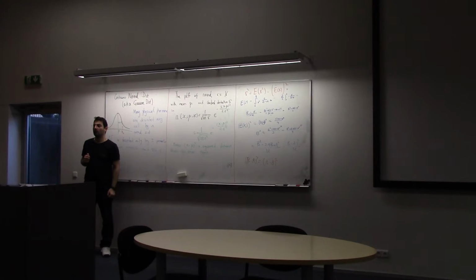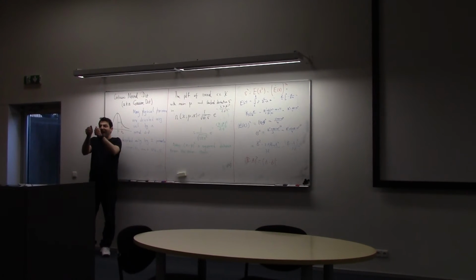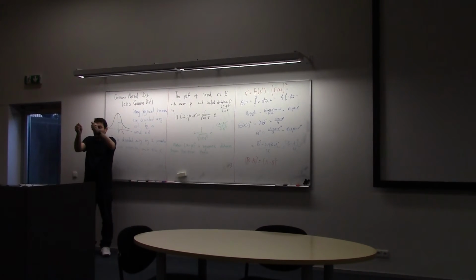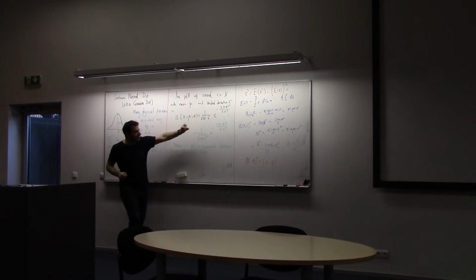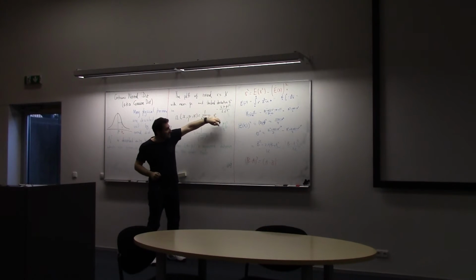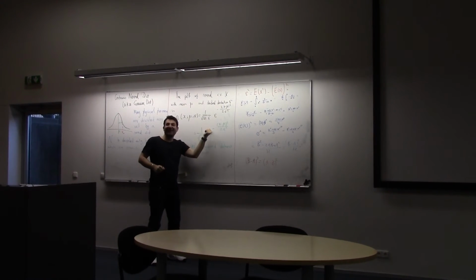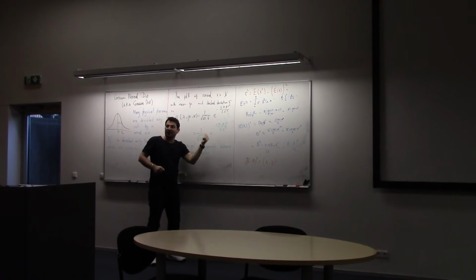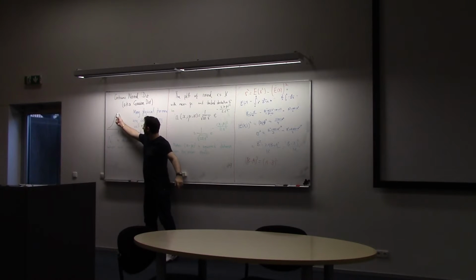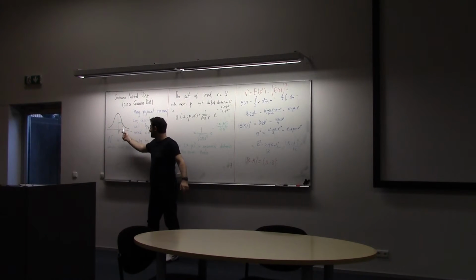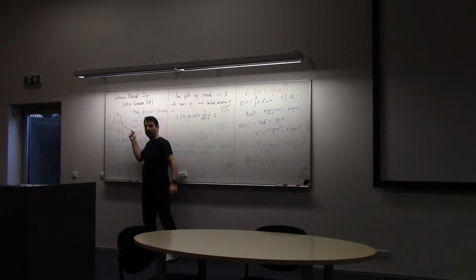Decreasing what? Its values. As we go further from the mean, we are increasing the distance, which means we are increasing this value, so this number becomes bigger with a negative sign, and the result of the exponential will decrease. That's why, as you can see, the value starts to decrease as x goes further away from mu.